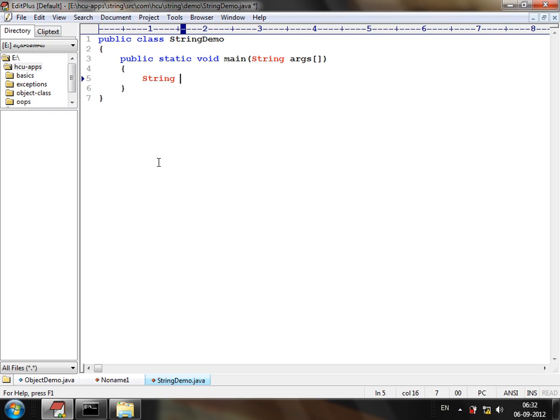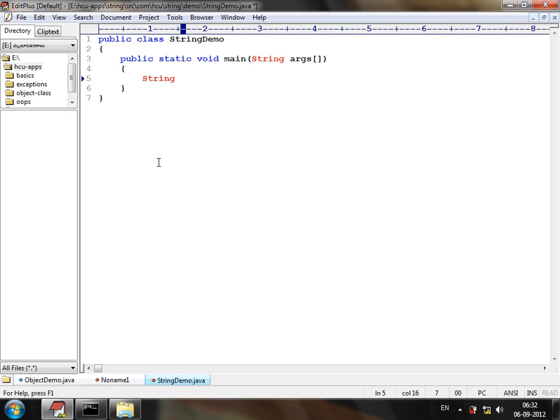Okay? If private is there, then we cannot cross the boundaries of the class. And if setter is not there, even from outside the class we cannot modify the value. So that object becomes an immutable object if all the attributes of the class are private and there is no setter method. Only getter method should be there. If the class is like that, then the object of the class is said to be immutable.